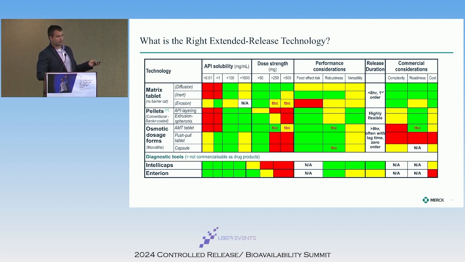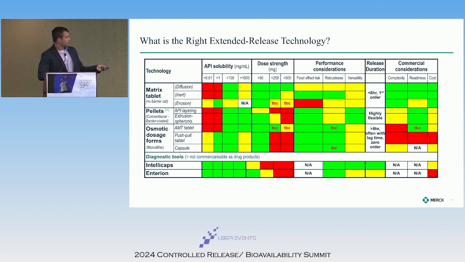And then you have to look at what I would say is your performance characterization considerations and also what I'm going to call commercial and manufacturing considerations. Generally, with the matrix tablets, you're going to be running into some bioperformance risks around food effect, around some of the robustness there. While the osmotics perform beautifully, however, the matrix tablets are generally easier to manufacture. You can generally use a standard process train. The osmotics require very specialized commercial equipment, very specialized excipients, so they're much harder to do. And then the multiparticulates are in the middle.